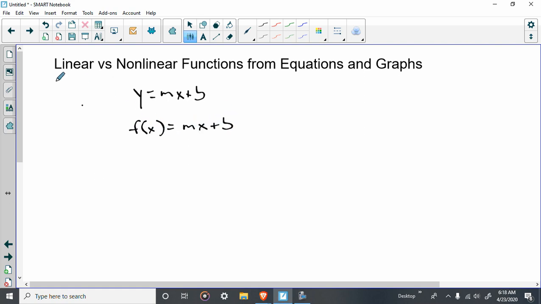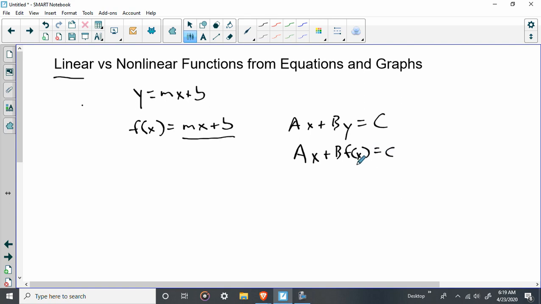Now, in order for something to be linear, it doesn't necessarily have to be this mx plus b form. We saw other different forms, right? We saw ax plus by is equal to c, right? That was another form we saw of things that were linear. But we don't really do this because in functions, you could have b times f of x is equal to c. No, I mean, your f of x typically in a function is by itself, because this right here is not I plug in x, I get out f of x, right? If you see this, this is I plug in x, I plug in y, and I get out c. So we're not so much going to see this form as a function.